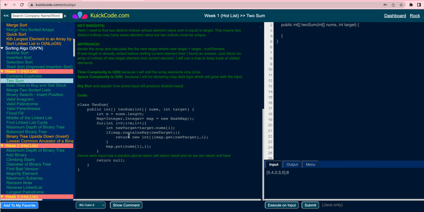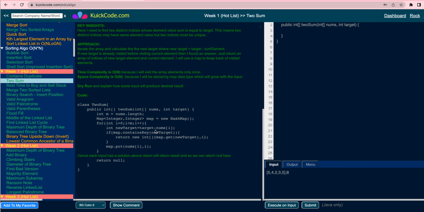If this new target exists in the map, then obviously we found a solution. So we'll just return the index of the new target and the index of the current element. Otherwise, we'll add the current element and its index to the map, right? So once this loop executes, somewhere this statement will be executed, and we'll get the result. This last line will never get executed because the input will always have one solution, right?